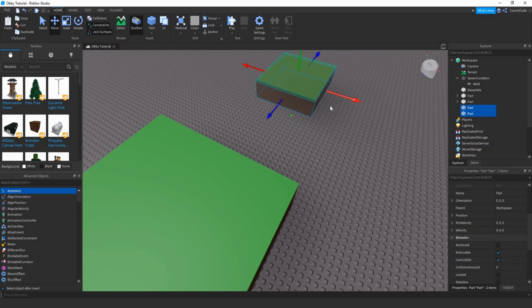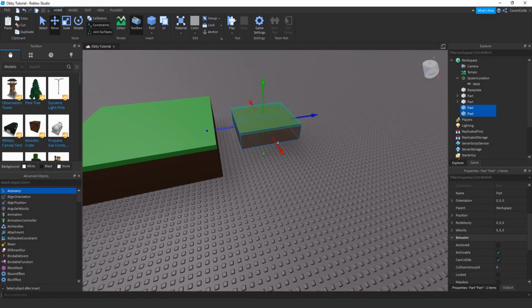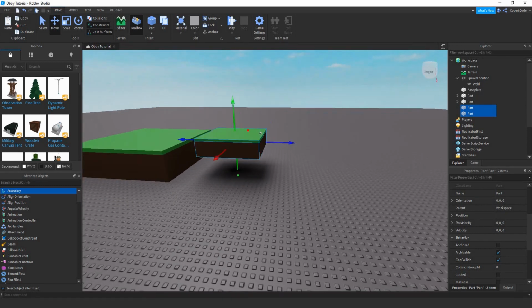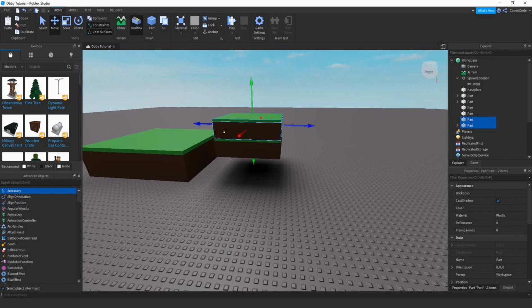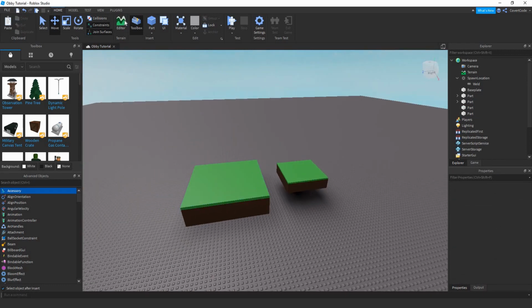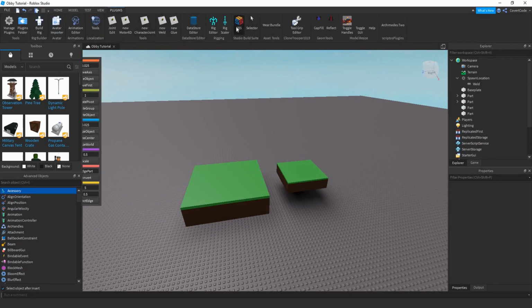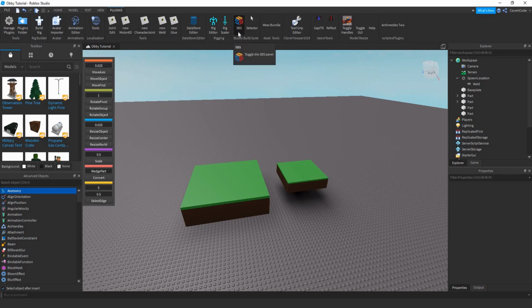Make sure it's unanchored, then anchor it afterwards, okay? So just do this. Let's make sure they can actually access the jump, okay? Now we just do this. Oh my god, Roblox Studio is just... Okay, tell you what, guys. I'm just gonna use my plugin. I'm gonna link it in the description, which then you can go and install the plugin so you can actually move stuff around easier, okay?